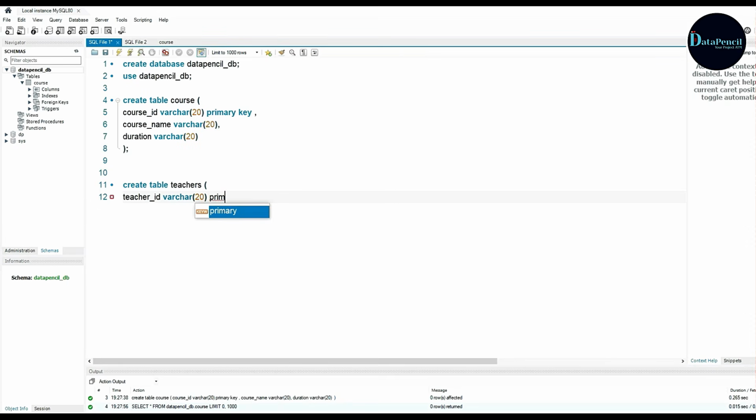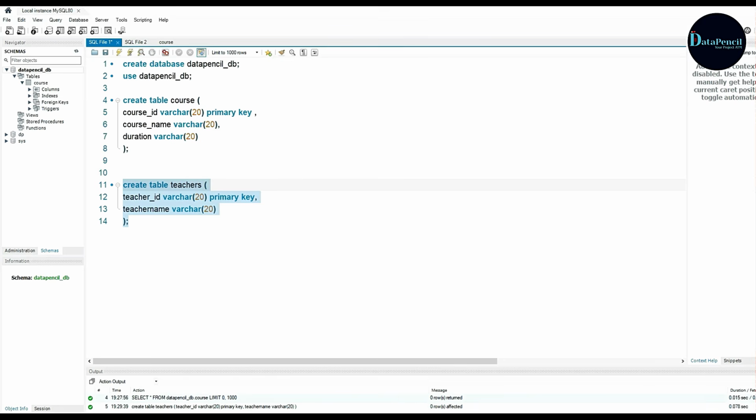Now, comma, the second column was the teacher name. It is also varchar. Suppose these are the two columns only. So now, close this parenthesis and simply give the semicolon, select everything and then run.